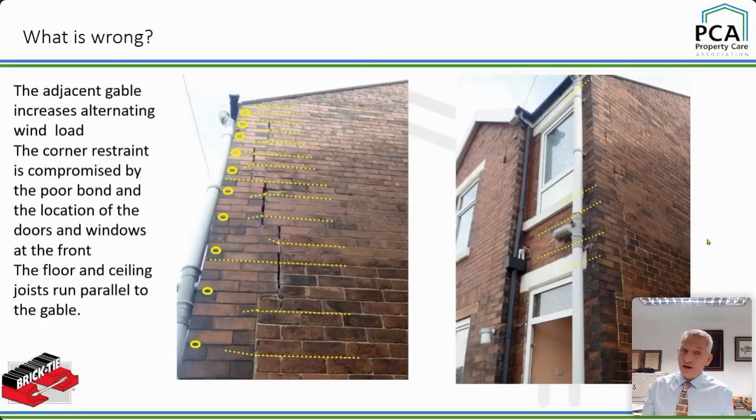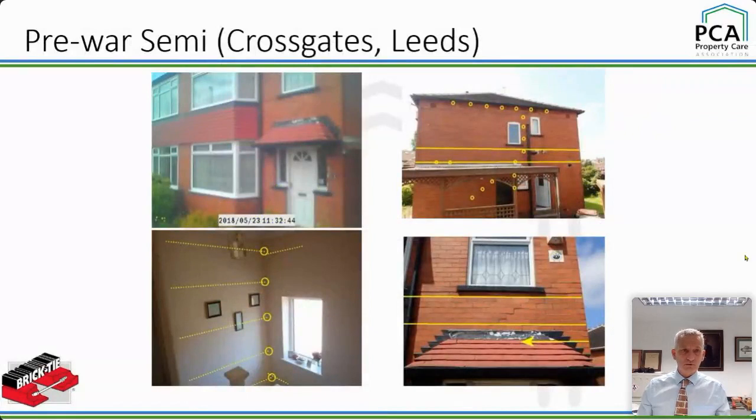The floor joists run parallel to the gable. So when you're in there, there's a staircase as well running up the gable, which means the joists have been trimmed around it. So there's no restraint at that point either. And we've got all those telltale cracks I showed you earlier at junctions and things. Okay. No straps, of course, so it's easy. So it's had a full monty of interventions, you know, various bow ties, helifixes, God knows what's gone into it.